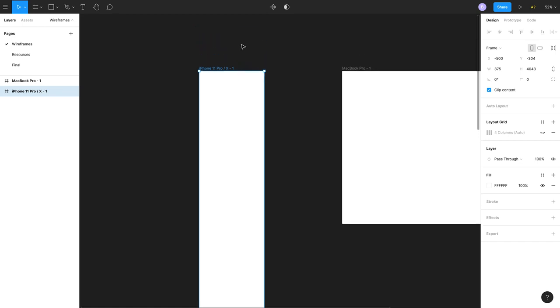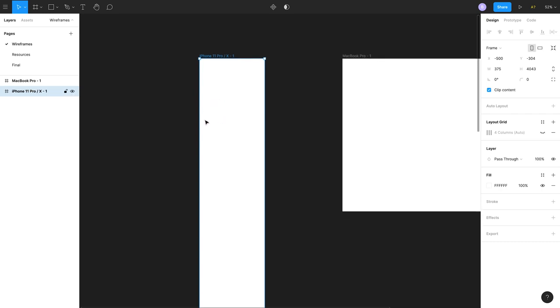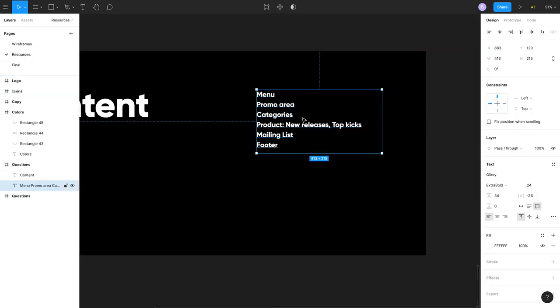And now the first step to designing wireframes, the first step that I do, is define the different content blocks that will exist in your wireframe. This gives you a nice outline to work with, and you're not just improvising the whole time. You have a nice skeleton of what content will appear in your wireframe. So remember, we're designing an online shoe store, and these are a few content blocks that I've marked off.